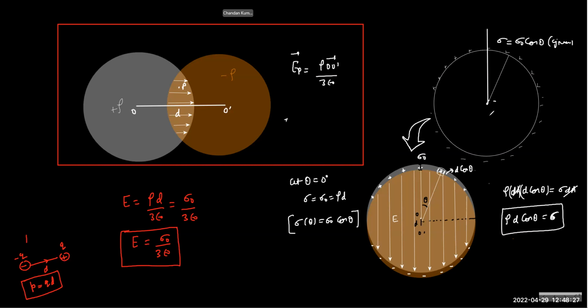So the answer is simple. The electric field in the cavity is sigma naught by 3 epsilon naught. Now this is a derivation, like this is how the reverse process works, where we are trying to create a question like this. Okay, sir. All right. So we can do this, and this is done. All done. So you have to be very careful with this question.